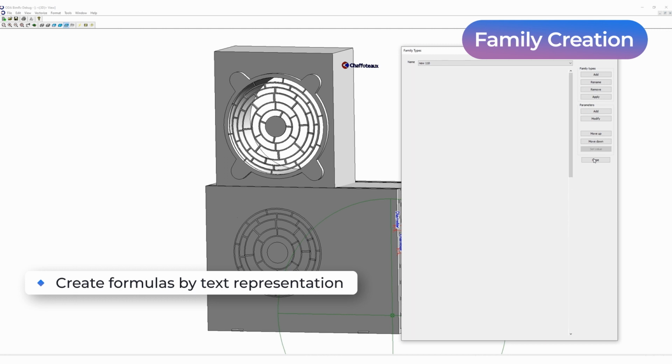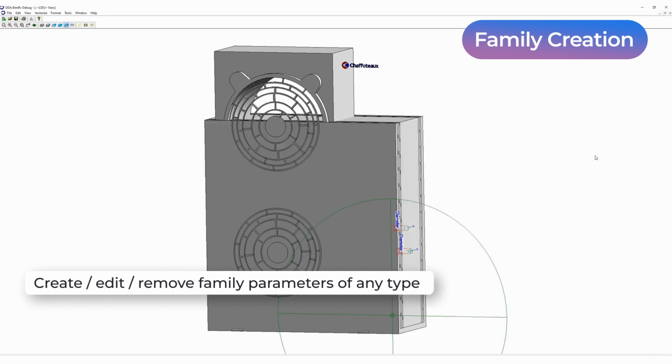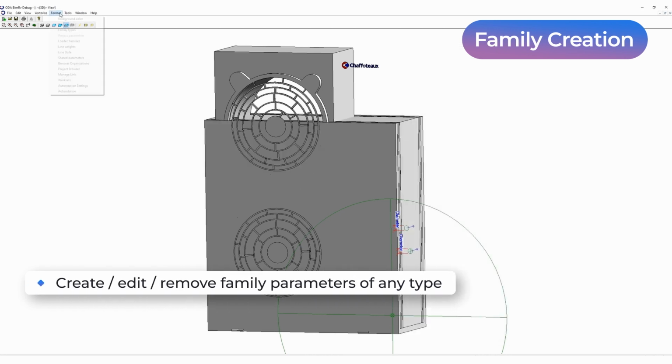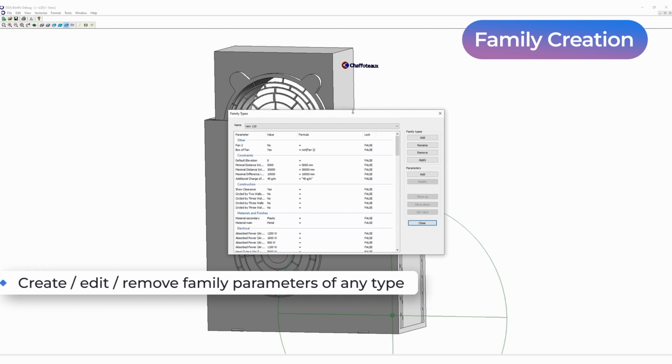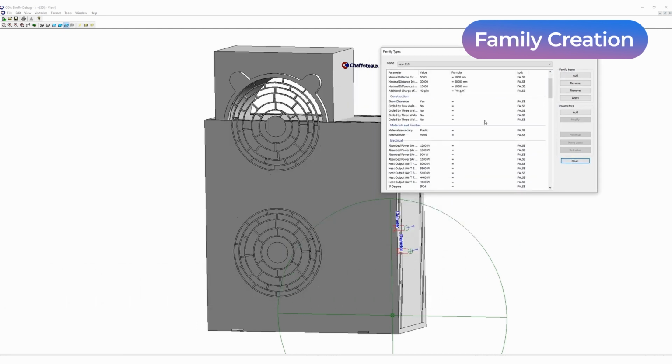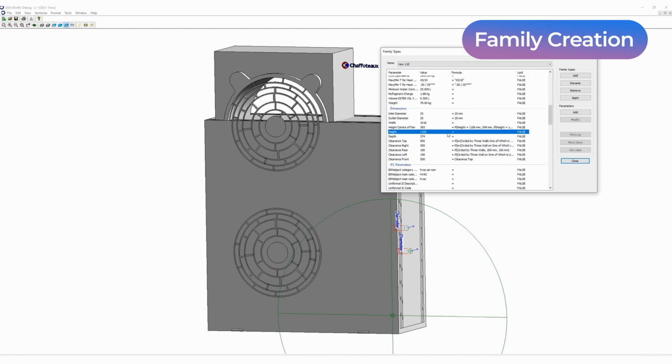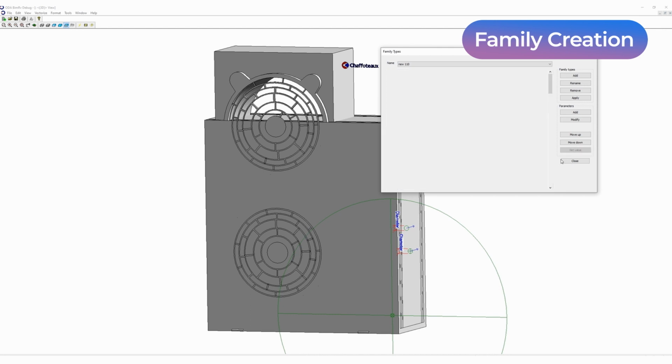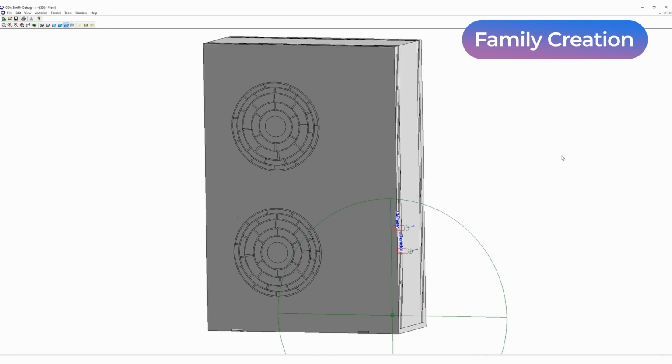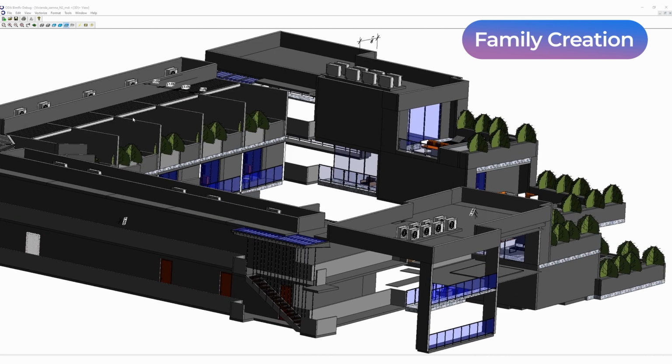We implement the ability to create, edit, remove family parameters of any type. In the process, we try to recreate geometry with new parameters, and if we can do it, the parameter can be applied. Next important issue for families is the ability to update geometry by family type. In this process, we need to move and update references because it can change parameters of elements. We use a constraint solver in the process.